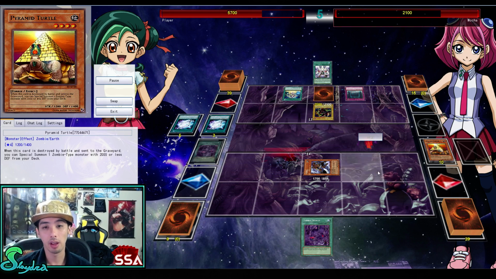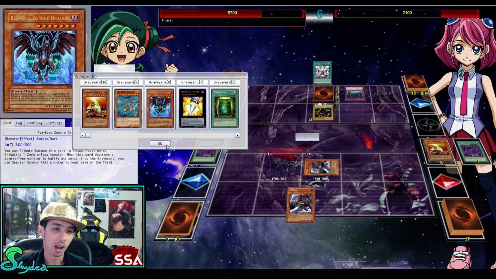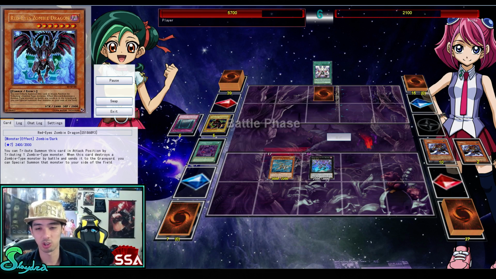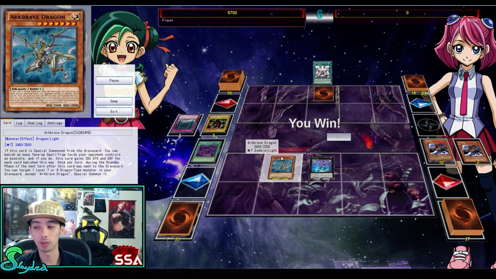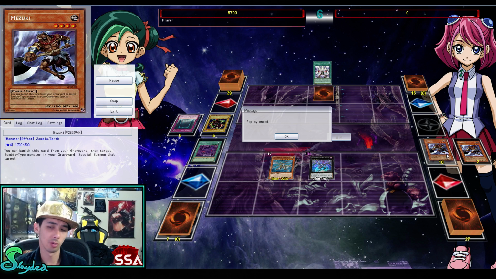That proc effect when they come back, whether it's Arc Brave or anything along the lines of, what was that, the new structure deck stuff. Anything really in that new structure deck where it's like, when this card is Special Summoned from the graveyard, you get these bonus effects. I thought that was kind of cool. And he still had a Mizuki to follow up with if anything went sour. But I like that mix-up.